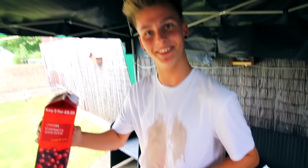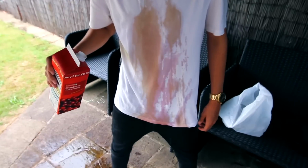It's in my belly button. Yeah, look, guys, it's not staining. Some of it actually does bounce off, look. Look, it actually does bounce off. Kind of. It's working.